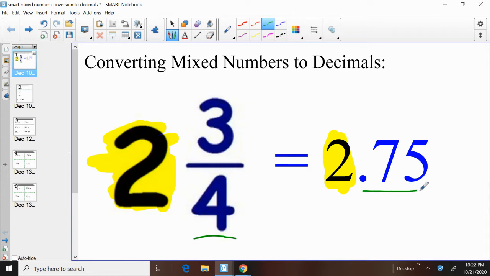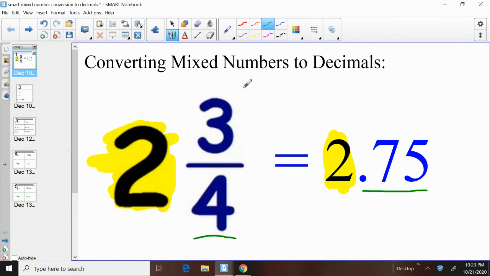the fraction and the decimal. So in other words, all we have to do is change the fractions into decimals and we'll easily be able to convert mixed numbers to decimals. We're going to keep the whole numbers. They're not going to change. You can see the 2 and the 2 stayed the same. What we're changing is the fraction into decimals.